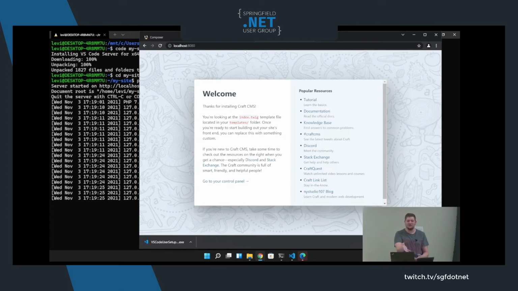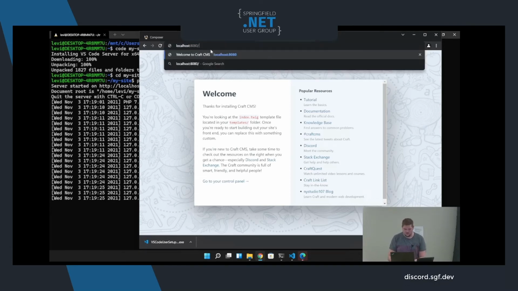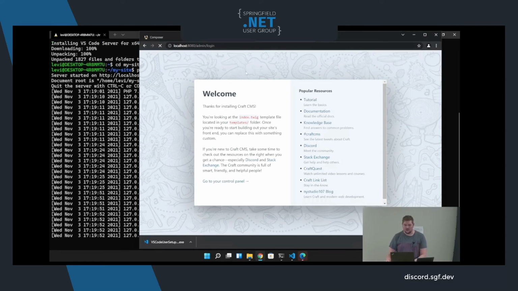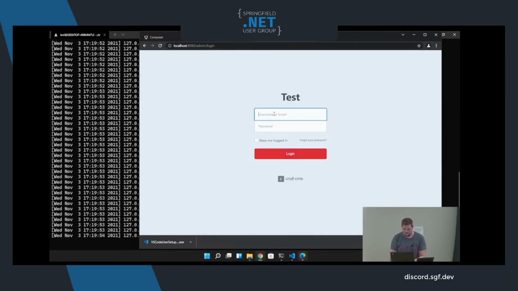That MySQL server that's running in WSL, if I have a database client installed in Windows to go view all that data and all those tables, I can use that to access that database. I don't have to do it through Linux. And the last thing that I'll do is I'll just go show that communication with the database is actually working. If I go to the admin page and I type in those credentials, that's all working.